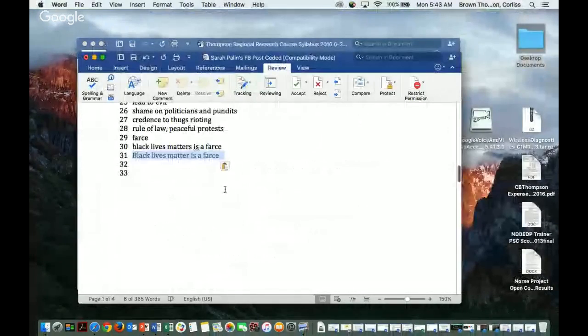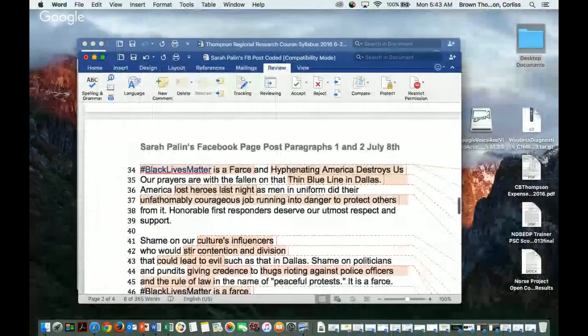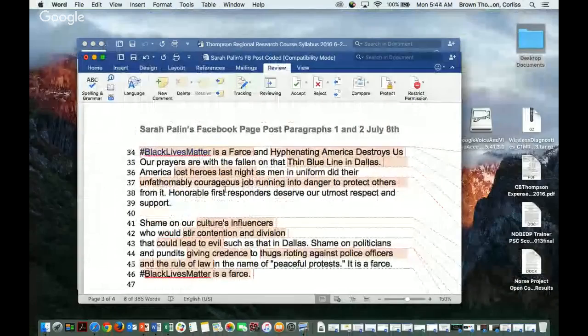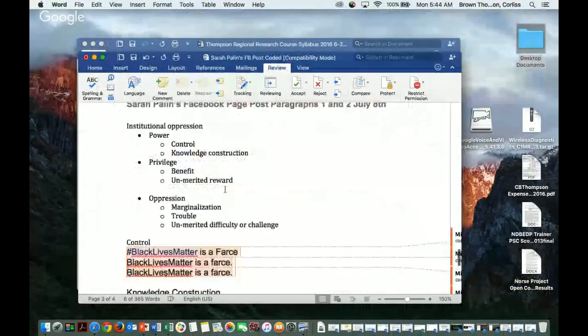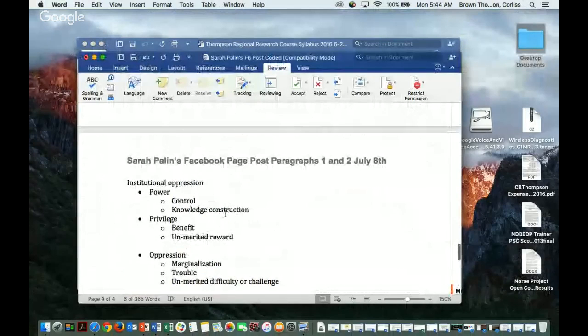All right, so then I also want you to think about deductive coding. For deductive coding, you're basically coding with a start list. So you created or you've put together a theoretical framework.